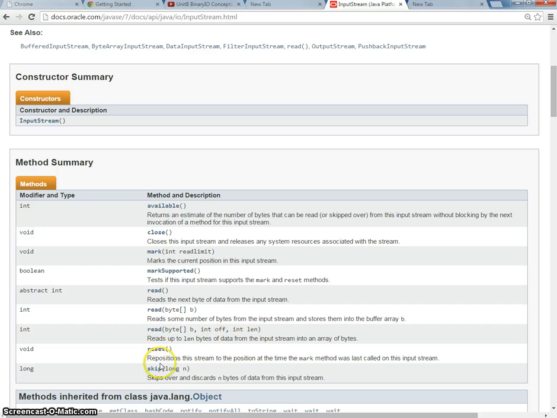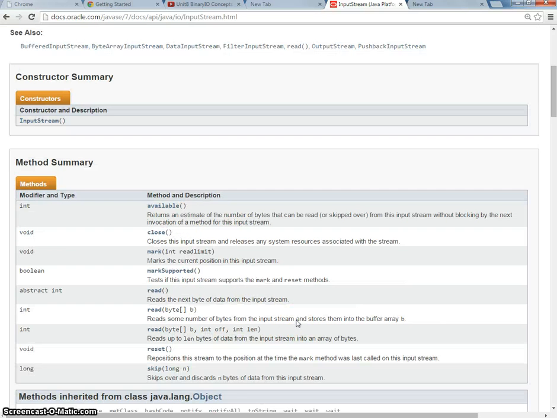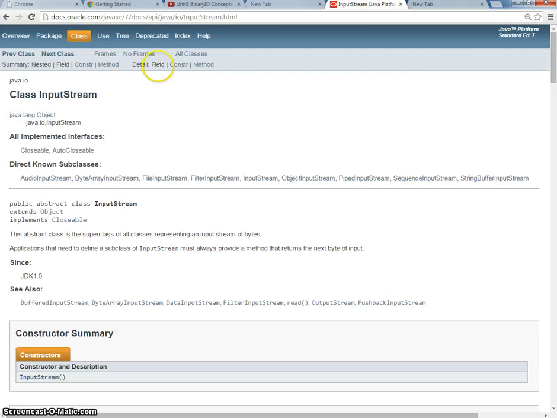We can reset, which repositions this stream to the position at the time you marked. Skip lets you skip over and discard bytes. It's just like a CD player, where you can skip, reset back to the beginning, or pause. Same concept here.